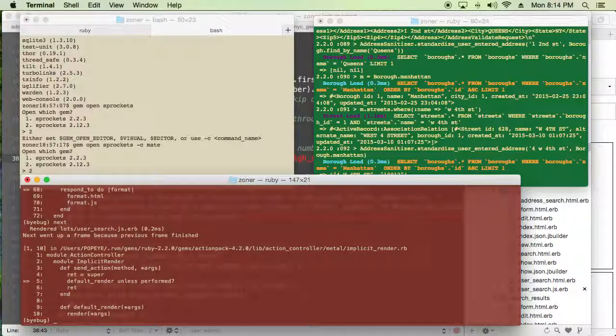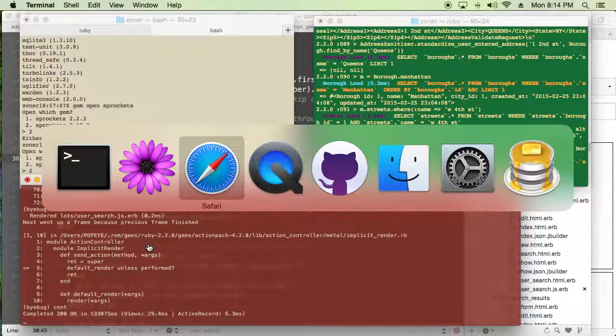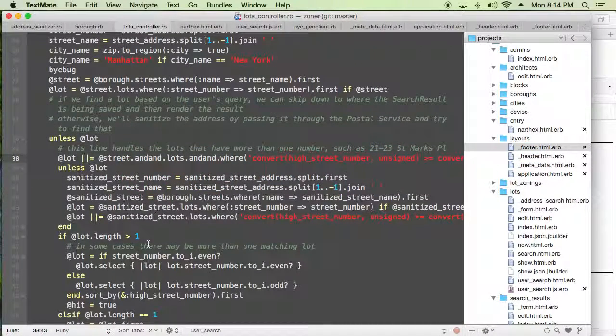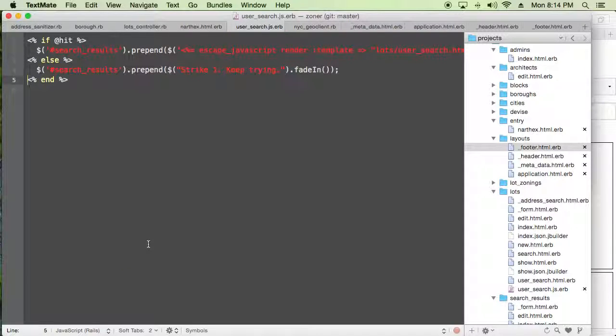Okay. I think I know why my code in the template did not work, because this method doesn't really work with something like this.